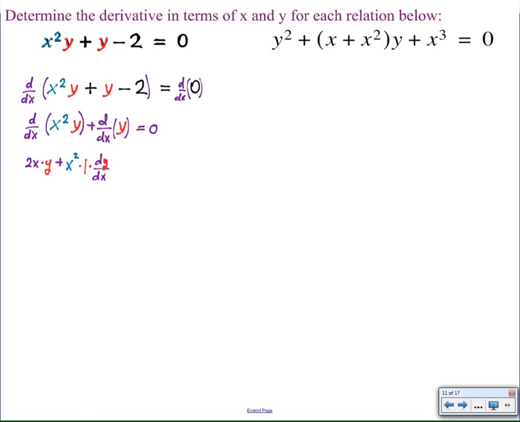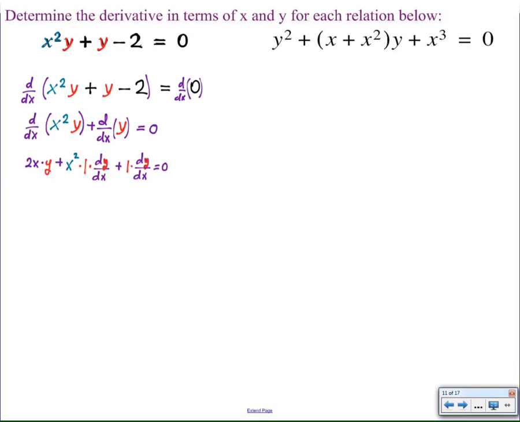I always do this in a different order. It's just because of addition, it doesn't matter. So I just do whatever's convenient. So I took the derivative of x squared, 2x, times y, and then I took the x squared times the derivative of y, which is 1 times the derivative of y. And then I had to use the chain rule, dy dx. Now I have to take the derivative of y with respect to x, which, no surprise, is dy dx. So that is 0. Of course, the derivative of 0 is 0.